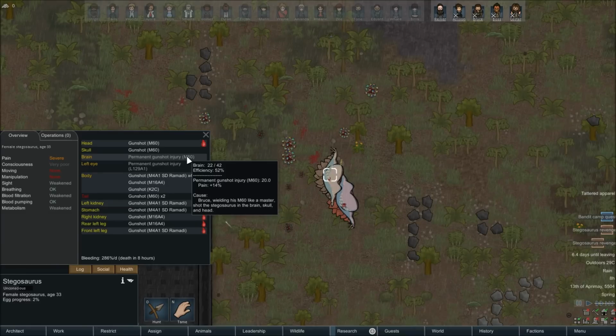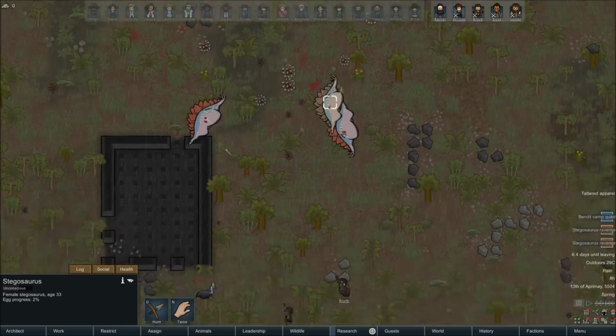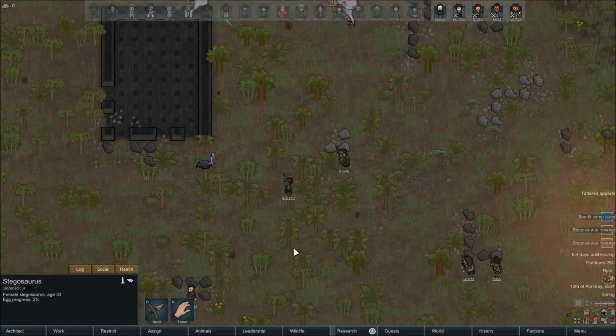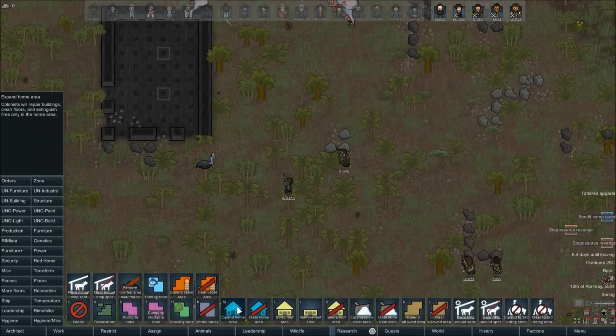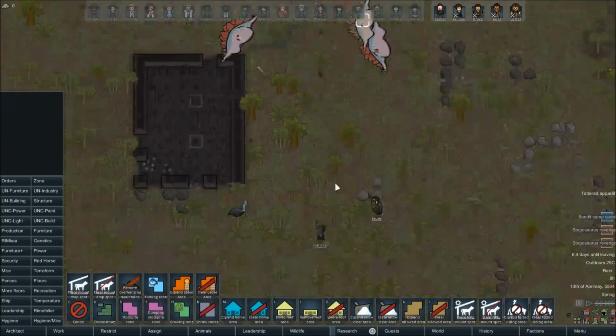But generally, if it's an animal that's yours, you can operate on them. We have brain surgery, and what is it? DE Surgeries does let us repair stuff that's not completely destroyed. Even if it is completely destroyed, some things we can just actively repair. So furniture, let's do a couple of animal sleeping spots. We'll bring them inside, and I'll ask for a roof to be built over this, I guess.